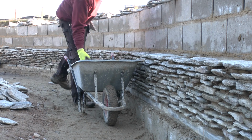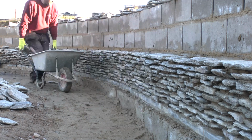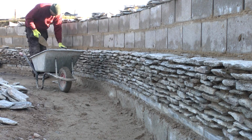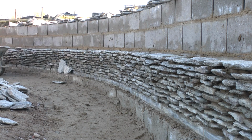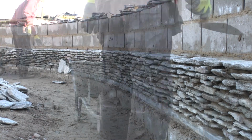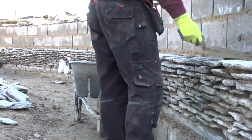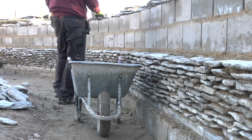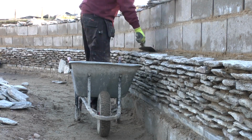We're at the sort of height now where you can see when you're at the very bottom, it's quite easy to lay, and when you're about another block higher than where we are now in this bit of video, it's quite easy to lay. But when you're in this middle section, you're sort of half bending over the whole day. You're not fully bending over or standing upright.